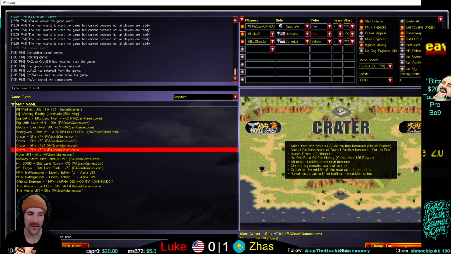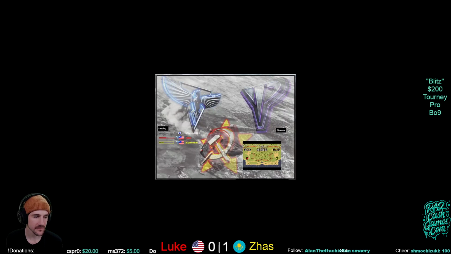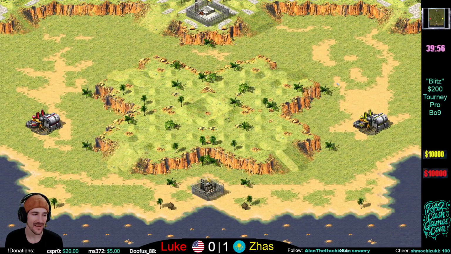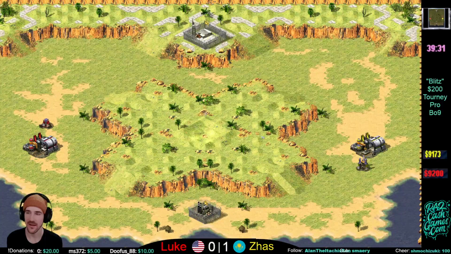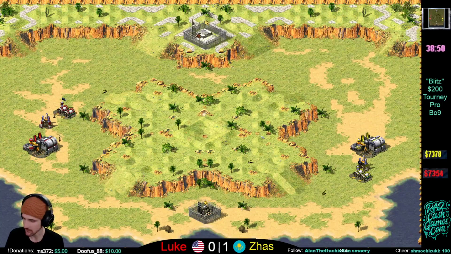All right, Allied versus Allied now. Here we go. Luke on the left, Zhas on the right. Let's see what we can get here. So it looks like we got Luke going topside this time. That's interesting.